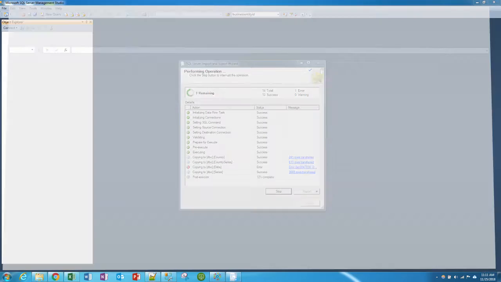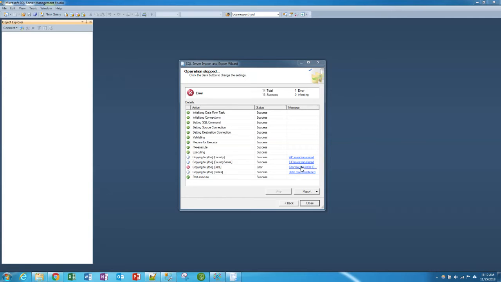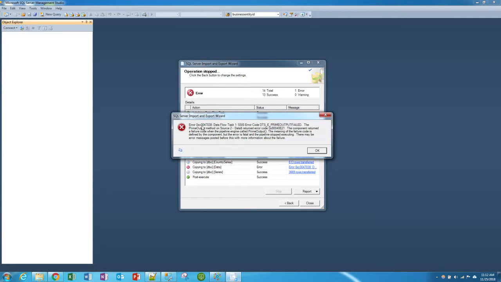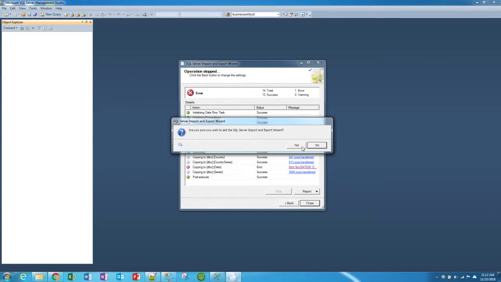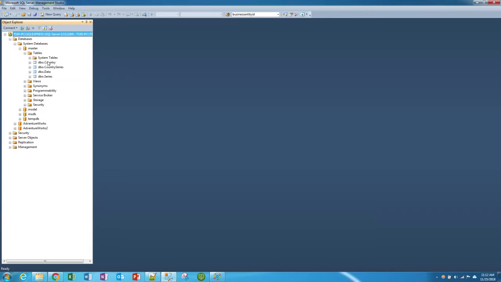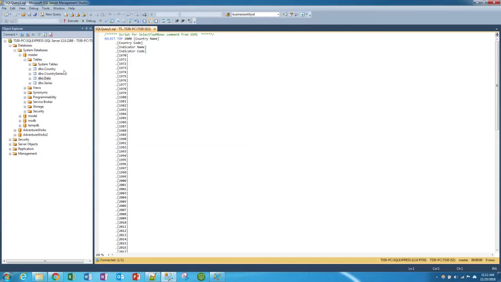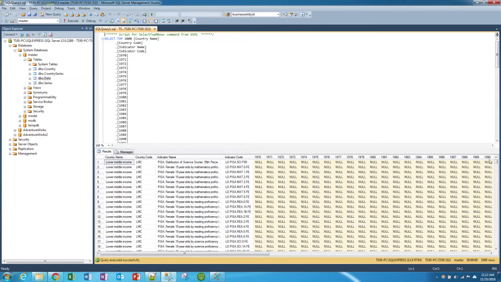Let's check back with our query. It looks like I got an error, which is always fun. Well, I might have to look into that afterwards. However, there still should be data within the SQL Server, so we'll exit here. I'll connect, and within the master, so under system databases, there's a master database, and we should have some tables here. This was the one that failed while I was importing, so if I select the top 1,000 rows, it should return some of the stuff that it managed to import.